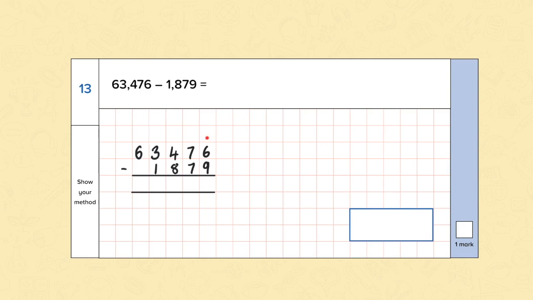Now, we must remember to always start at the ones. So, we've got 6 subtract 9. We can't do this, so we need to exchange. We need to go to the digit in the tens place and subtract 1. We then put a 1 next to the ones digit. What we've done here is we've exchanged one 10 for 10 ones. Now that we have 16 ones, we can subtract the 9. 16 subtract 9 is 7.